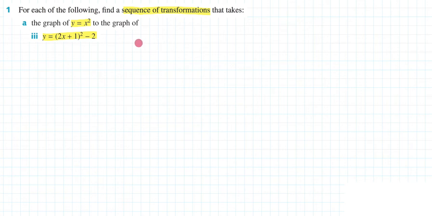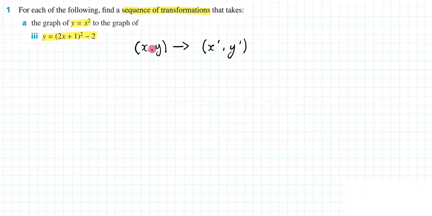Alright, so we know that we're starting with a point (x, y), and we are then applying a transformation. But we do not yet know what that transformation is going to be. That's what the question is asking. We're trying to figure out what they're going to be. So we're just going to say it's (x dash, y dash). So that's going to be my newly transformed point. So I'm starting with one point, applying a transformation, and I'm arriving here. And what I'm trying to do is figure out what this x dash and y dash is, because that will tell me what my sequence of transformations are.